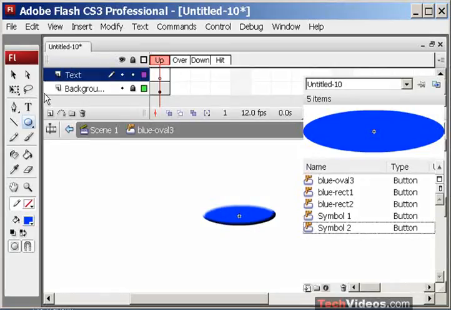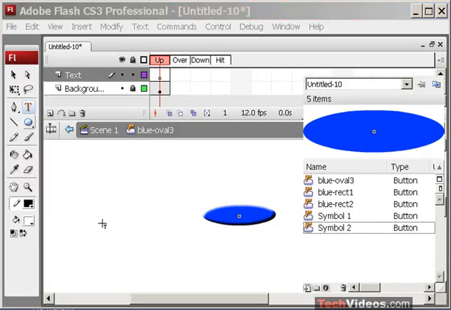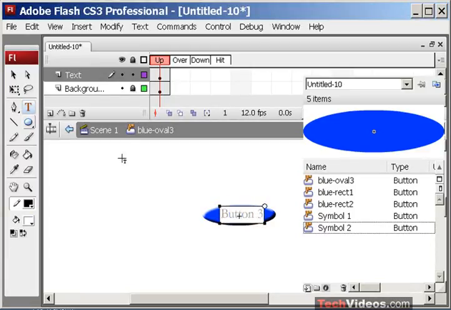Okay, again, I want to create some white text. I'll press on my Type tool. I'll make sure I've got my fill color set to white by pressing on the black and white icon. I'll come over here and I'll go ahead and type in button 3. Use my selection tool, possibly the arrow keys on my keyboard there, to help me reposition that text. Okay, that one is finished.